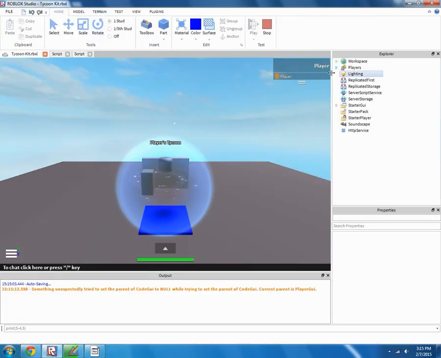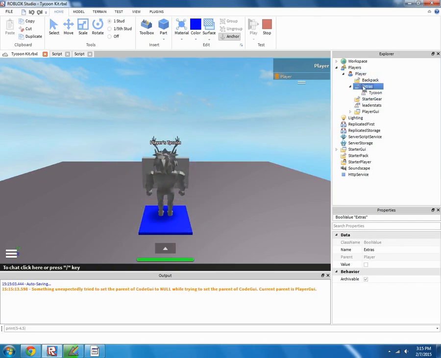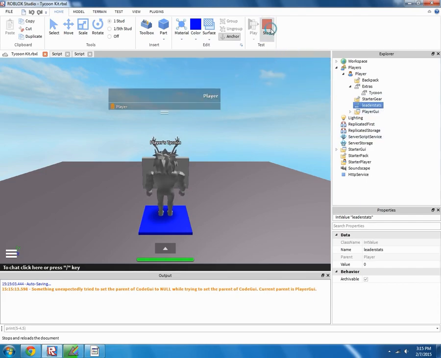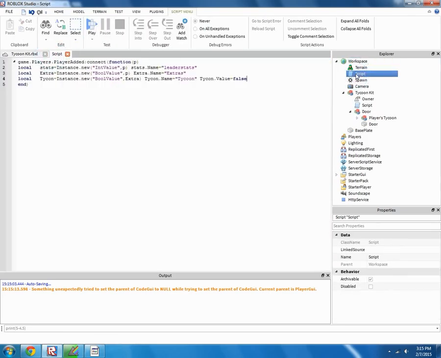Okay, well, I did screw something up, obviously. But there's the leaders. Oh wait, no, I didn't screw anything up. We made this. Sorry about that. We also made the leaderstats right there. And why I thought we screwed something up is because there wasn't anything up there, but we didn't put anything up there. So I guess we can do that really quick too. Let's name the script though. Leaderstats. Oh, and that needs to be false, not falsa.